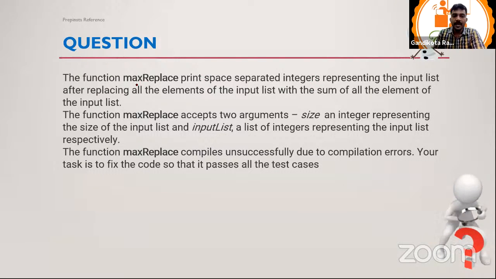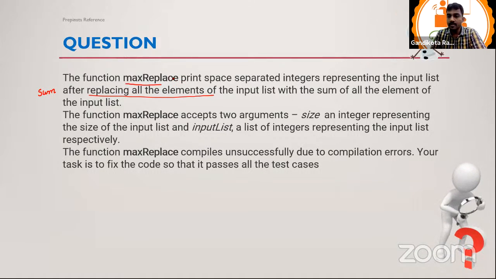See ma'am, max replace is a function. So print the space separated integers representing the input list, after replacing all the elements of the input list with the sum of all the elements. But the task is, first you need to find the sum. After finding the sum, you should replace all elements with the sum. Should replace with the sum.